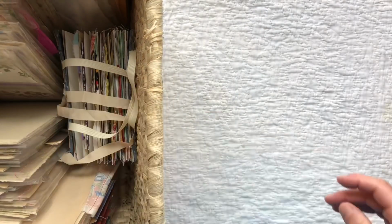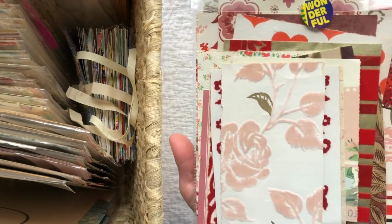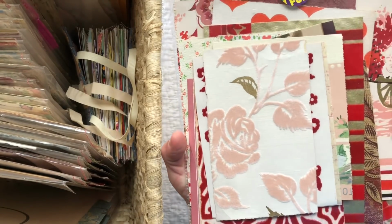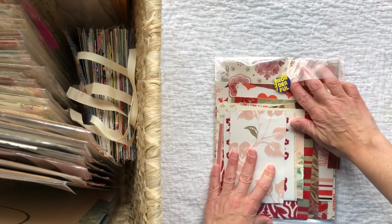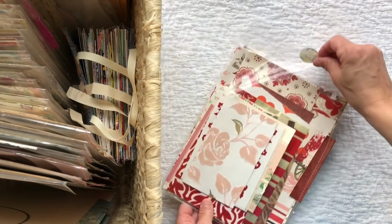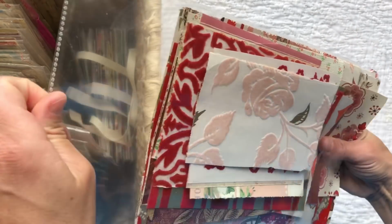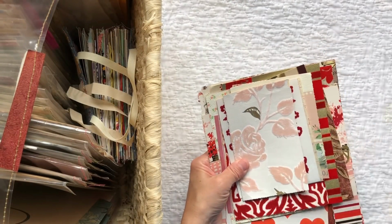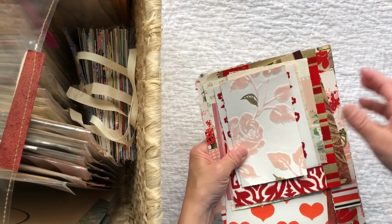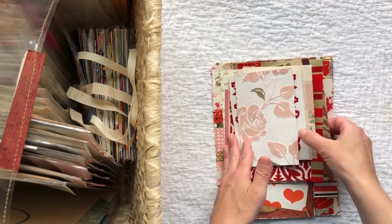And then I have a larger pack. So here it is right here. Again, I used a page protector, and I just trimmed it down, and then I stitched. And then these are color coordinated again. And for these guys, you're not going to get the same size of each piece. These guys are going to be more assorted sizes. So I kind of kept it at large, medium, and small.